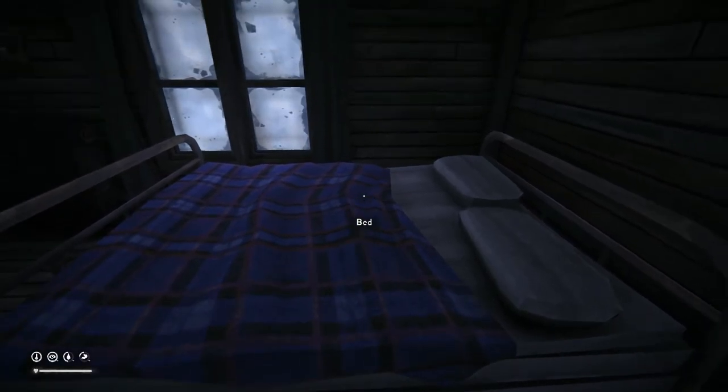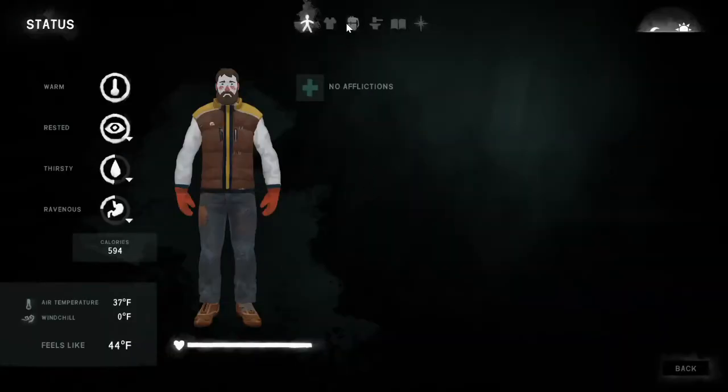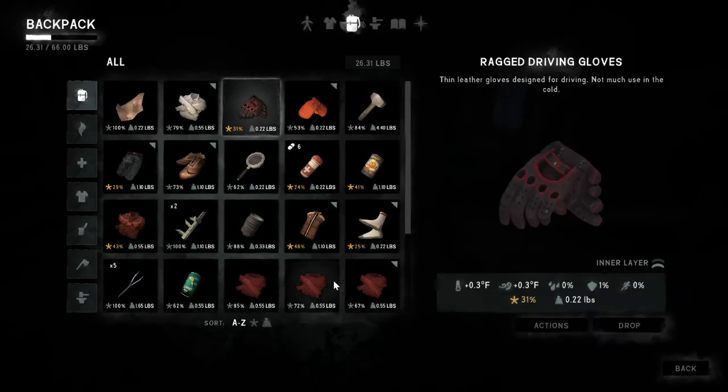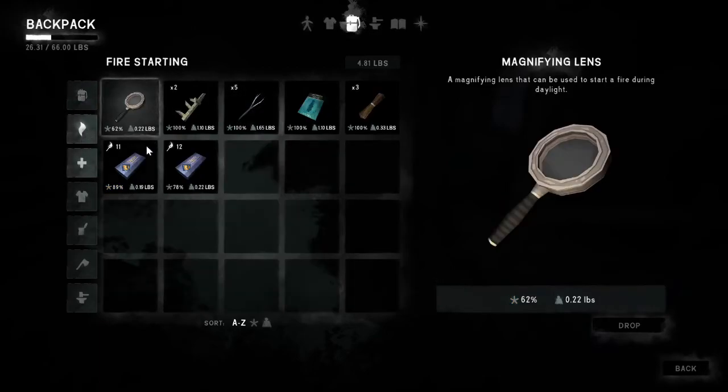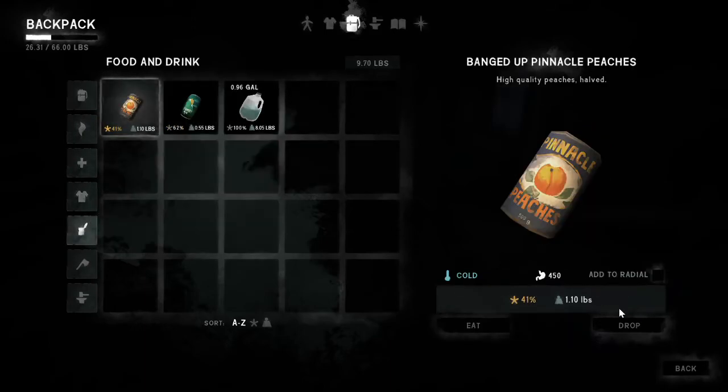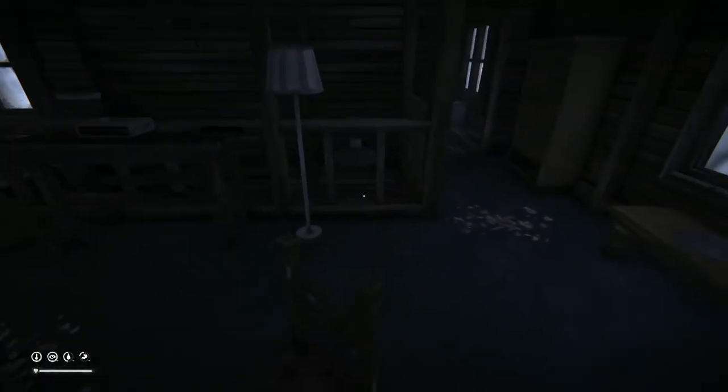Interloper, Season 2, Episode 2. Let's see what we got. So that's horrible. Most of our stuff's in pretty bad condition. We got some firewood and all kinds of matches. Pretty light on the food though, so we're going to go ahead and get to it.